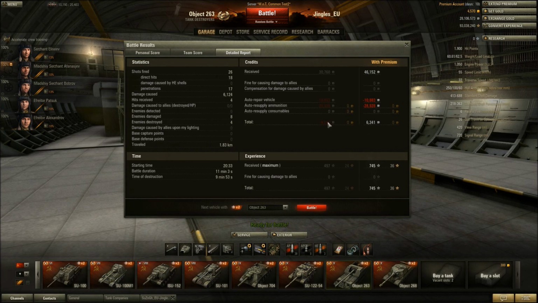Total number of credits received. Now, this column here is without premium. This column here is with premium. So 46,000 credits, and this is useful: repairs, ammunition, resupply costs, and the total.